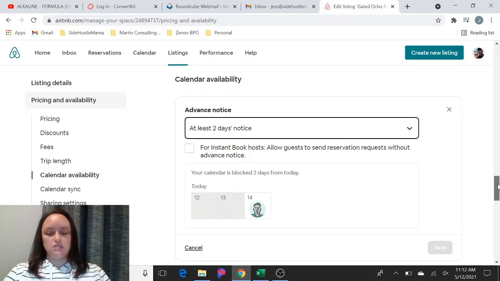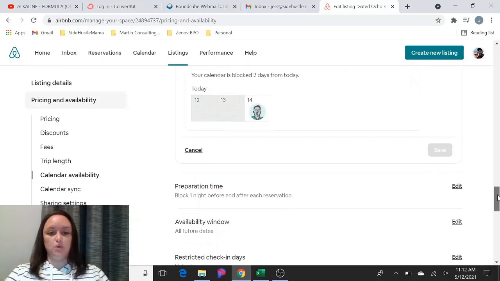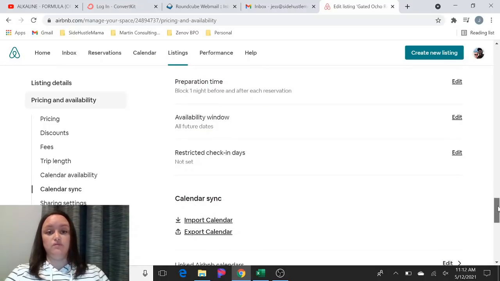So I suggest something like 1 or 2 days. Same day is pretty quick unless you are there on site managing it yourself. That's sometimes hard to do. So I found that for us in our situation, 2 days works. But if you get into your property and renting it on Airbnb and you find that you can do it quicker, then that's great. That gives more flexibility to the traveler, and you could get more bookings with that.